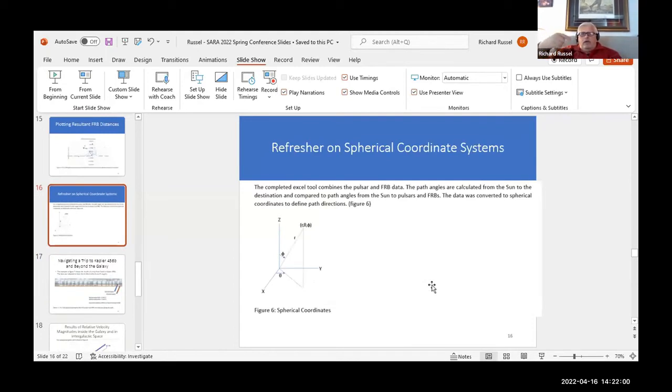The other thing to look at is from a spherical coordinate point of view. We want to change this into spherical coordinates. I am traveling in a 3D space, and based on where the FRBs are and where the pulsars are, when I aim my spacecraft in that direction, trying to get from one point to another, I am going through these density fluctuations based on my pulsars and my FRBs in that path.